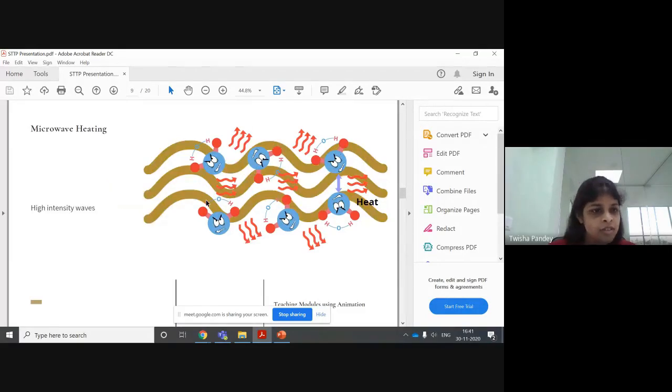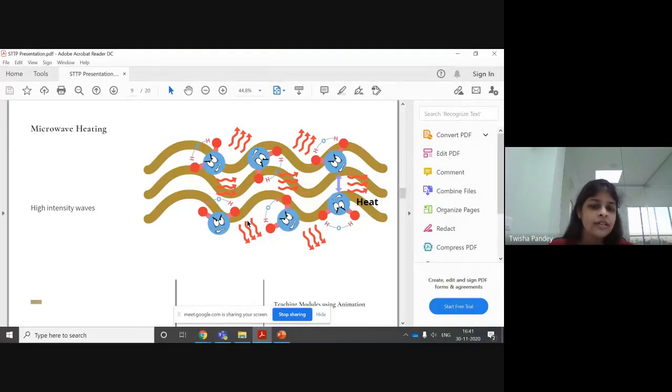And then comes the high intensity wave state where all of them are angry and aggressive, they start colliding, and heat comes out from almost all the molecules hitting each other, and that is how your food gets heated. So this is one way you could explain it to your students, rather than the two-liners which I stated in the beginning about how microwaves heat food.